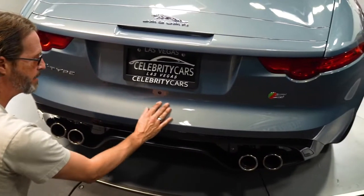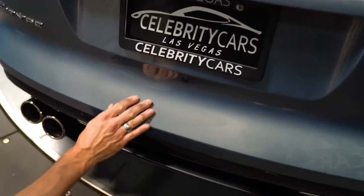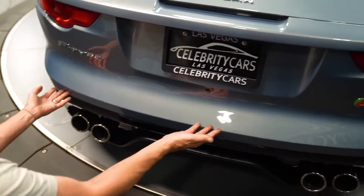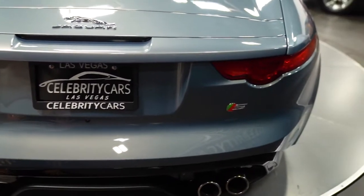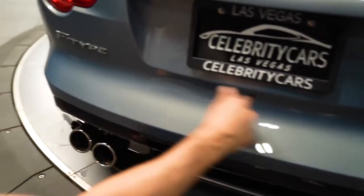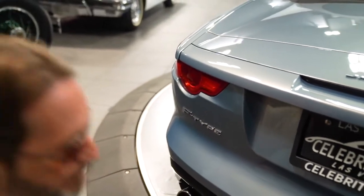I feel that this needs a little bit of a clay bar. It's not rough, but it just needs a little extra attention to get this environment off the back bumper. This is the notorious place for road wear to sit. So you always want to make sure you clean this off on the back part of your car almost daily, weekly. Just a little pointer by Scott, detailer here.